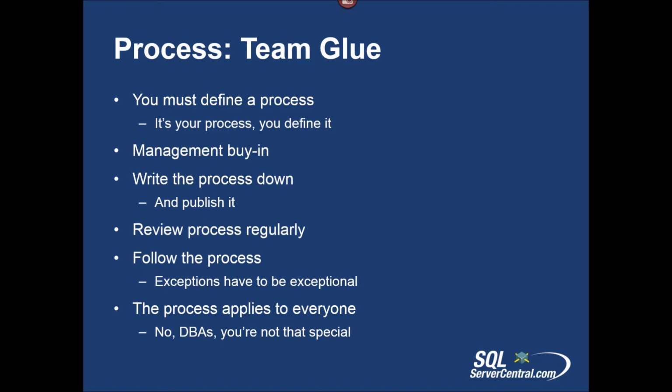So let's talk about this whole concept of process. My belief, and it's my sincere belief, is that process is very much team glue. It is the process that allows a team to function. Now, when you're talking about a team of 2 people, let's say, you don't really need much process. You turn around to the person behind you and say, hey, I'm going to deploy the database now. Are you ready? And they say yes.